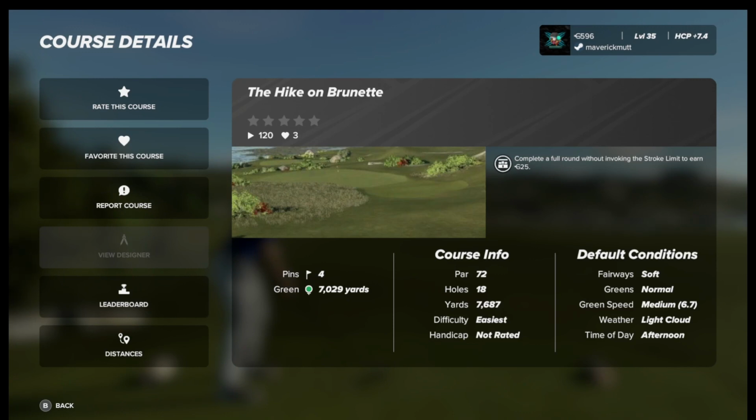But as a player, I do have insights that I can give. One of the first things I can say right now, I would like to see more than one tee set. Minimum of 2. 4 is ideal. 4 is great. You could settle in the middle with 3, but one pin just doesn't give a lot of options, doesn't give the variety. But it's their first course, so we'll see what's going on here.